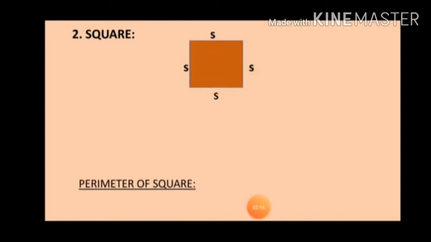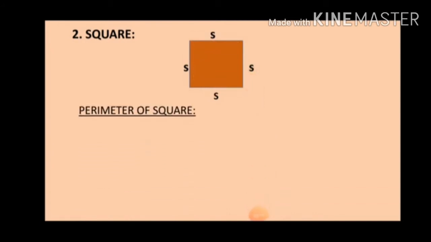Now let us learn about another shape, that is a square. Look at this figure present on the screen. As you can see here, children, it is a four-sided closed figure and it has all its sides of equal measure, and each of its angles is equal to 90 degrees. Now let us discuss the perimeter of a square. Whenever we talk about the perimeter for any closed figure, we define its total distance or the total length for the given figure.